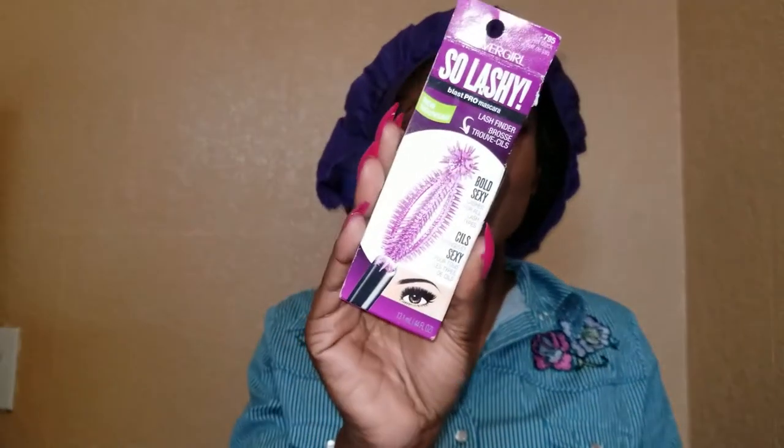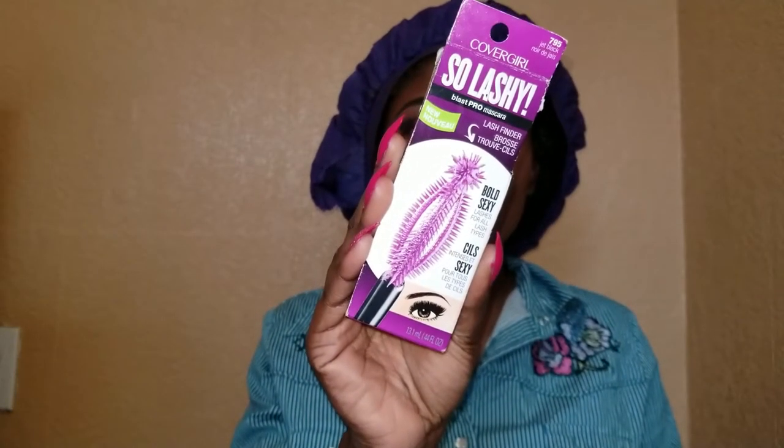For mascara, I'm using the Covergirl Soul Lashy Mascara in the color Jet Black. I literally picked this up at TJ Maxx for like $3. And when I went to Walmart, I think they were selling it for like $6 or $9, something like that. And I was like, wow, it's the same thing.